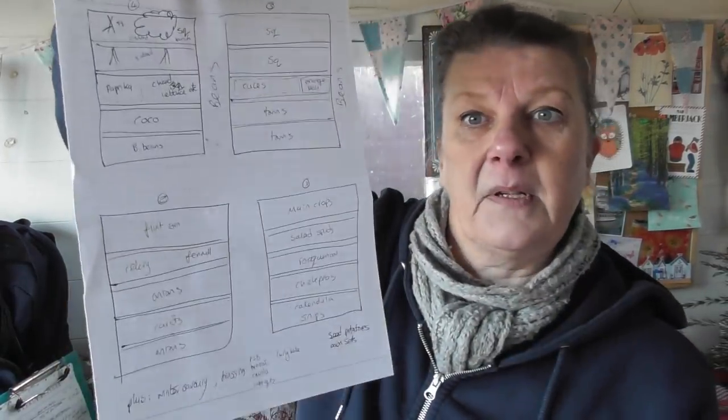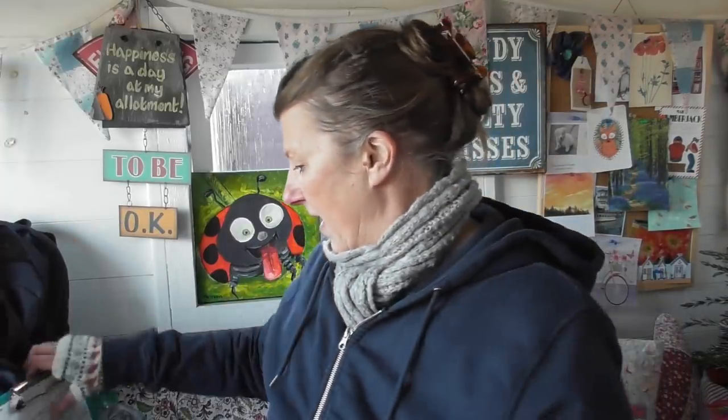One of the things that also helps me to do all this, I've mentioned before, I'm quite visual, is my little sketch plan. This is my plan for this year. It's not even in my notebook yet. Here's my faithful clipboard. Literally, piece of paper on the clipboard, pen in hand, and I do it out in the garden. It just helps me have that sense of, I can visualise where something was last year, so I want to move it to this year. I can also visualise how well last year's crops did. Do I want to tweak something?